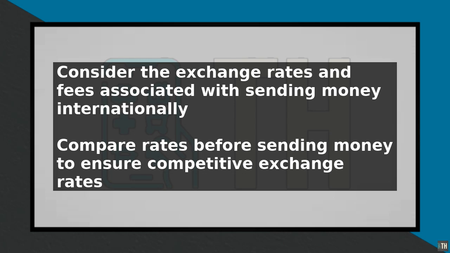By following these steps, you can easily send money internationally using Western Union. Remember to keep your tracking number safe and provide it to the recipient to ensure they can collect the funds. With Western Union's reliable and efficient service, you can send money to over 200 countries and territories worldwide.